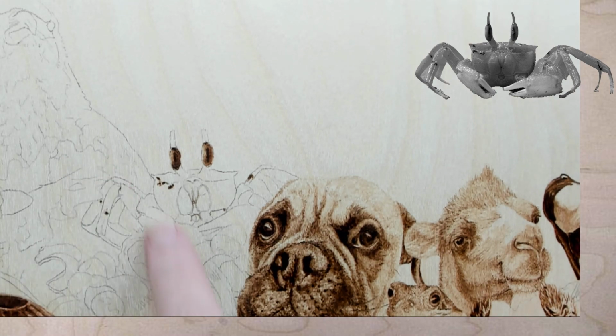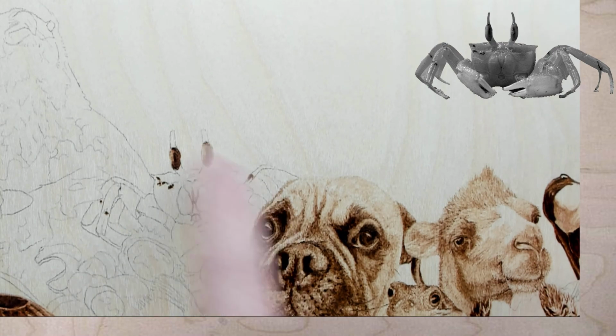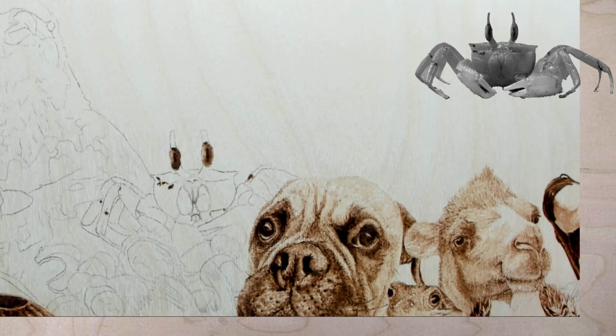So we have texture along the legs, and that's also where light is hitting it. But if you've had crab legs, you know they're very rough. These are smoother areas. His eye. Are those eyelids? Are those considered eyelids? The little pointy things at the top? I'm not sure. Probably not. They don't cover.